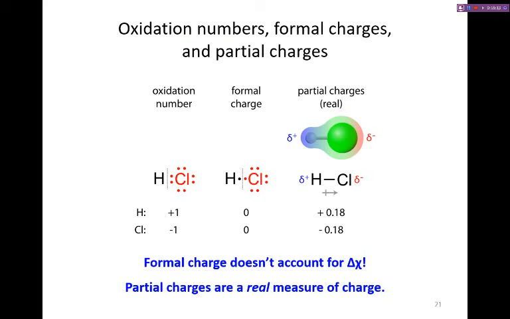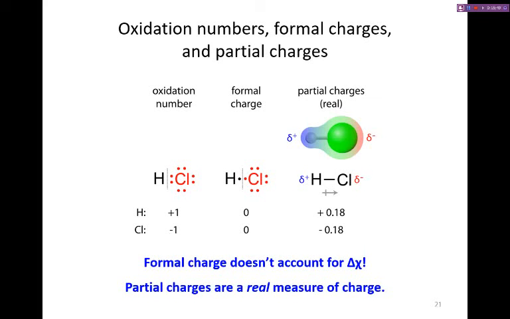So another word about formal charges here. Again, they are not actual charges. They're just a formalism. We'll learn later about oxidation number, and if we were to look at the same structure, hydrogen chloride, using the oxidation numbers, hydrogen would have a +1 oxidation number, chloride would have a -1 oxidation number. But if you look at the formal charge, both of those would have a value of 0.